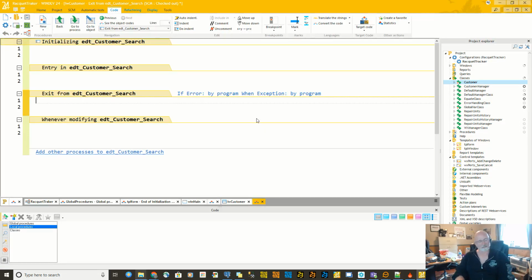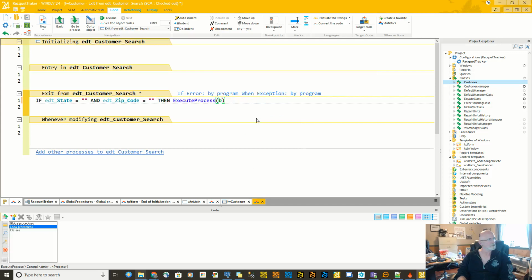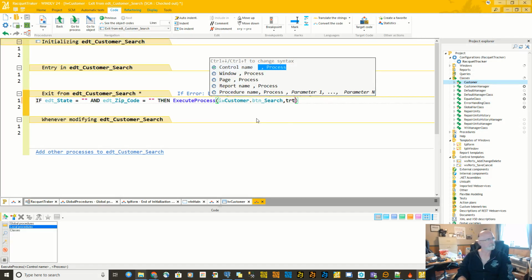So what I do there is this, is if the EDT state equals blank and EDT zip code equals blank, then execute process button search, TRT click.